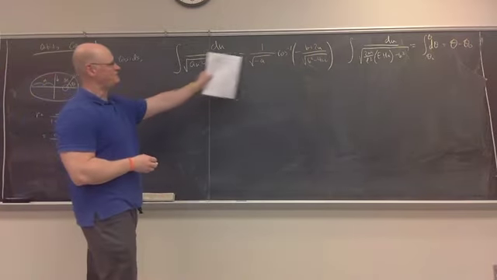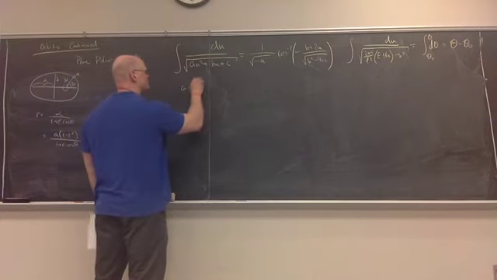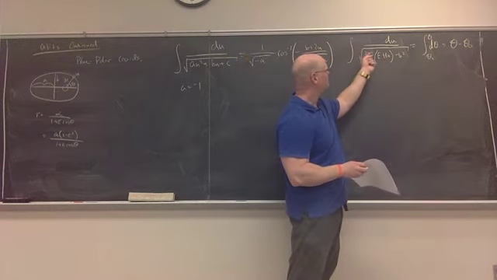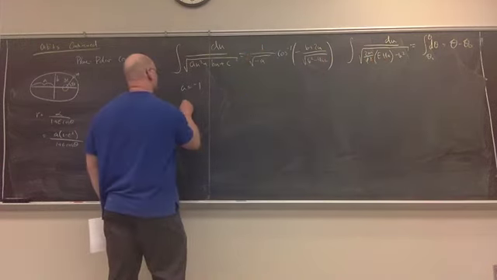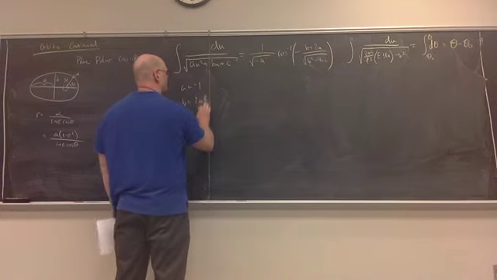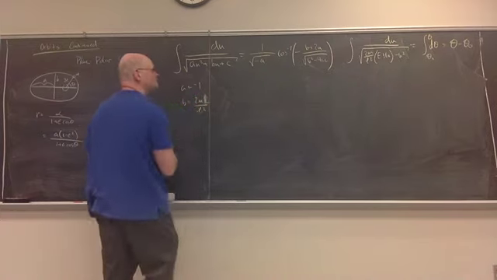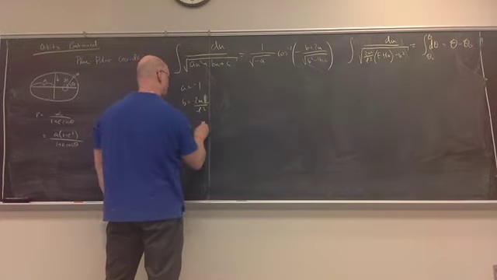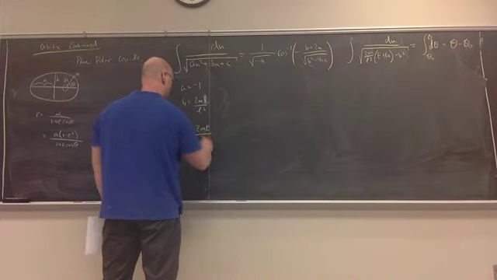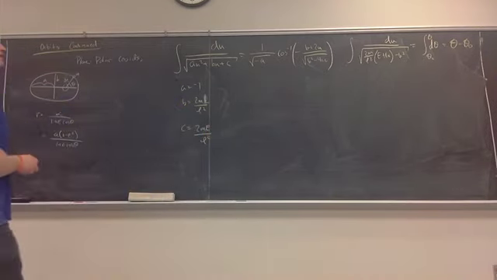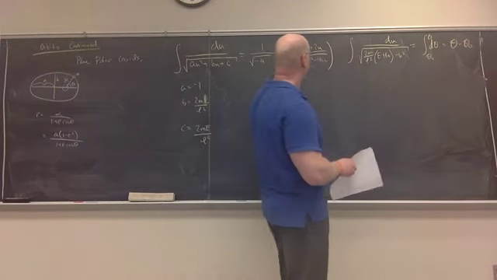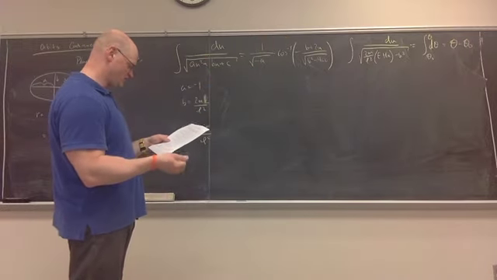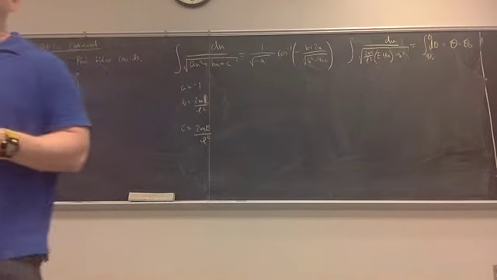Now, if I use this and match to my terms over here, we can see then that a is equal to negative 1. B then is going to come from this term here, so I'm going to get a 2mk over L squared. So b then is equal to 2mk over L squared. And then c is going to come from this energy term. So c then is simply equal to 2mE over L squared. So if I take these, plug them into here, and then solve for u by taking a cosine of both sides, we can then solve for u, and then finally to get r, we just take the inverse of that.